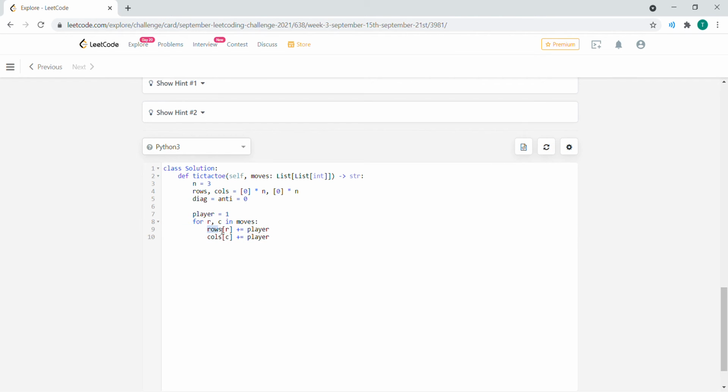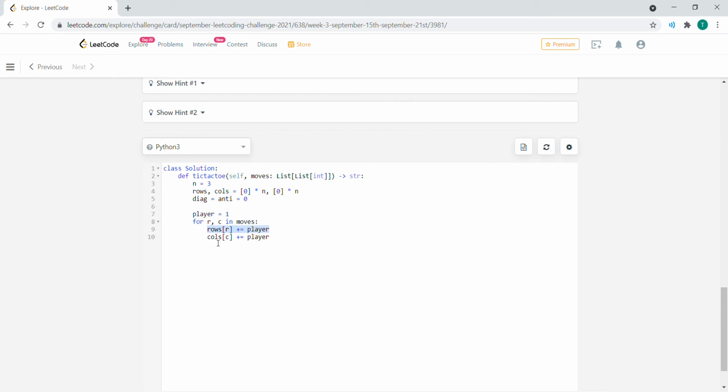For instance, row R is going to be the total score after players A and B have played a cell in row R. So every time a row is being filled up with a character by a player, it's going to represent the score of that player.